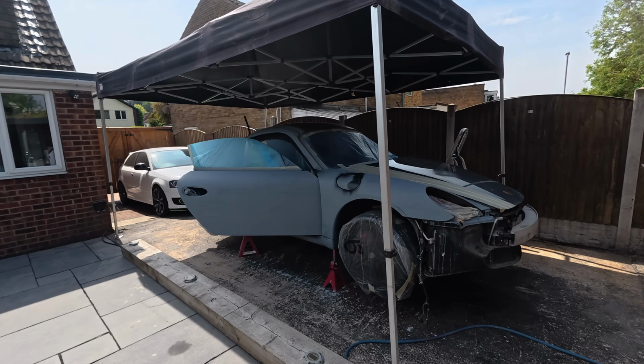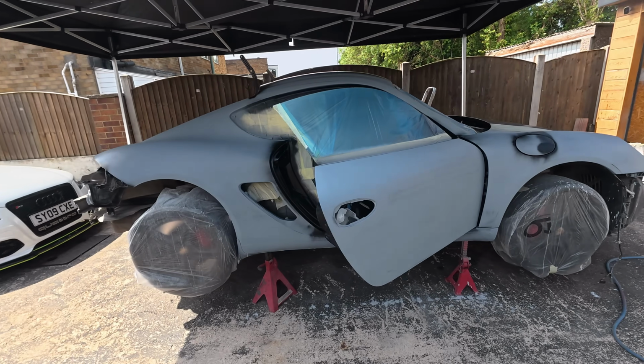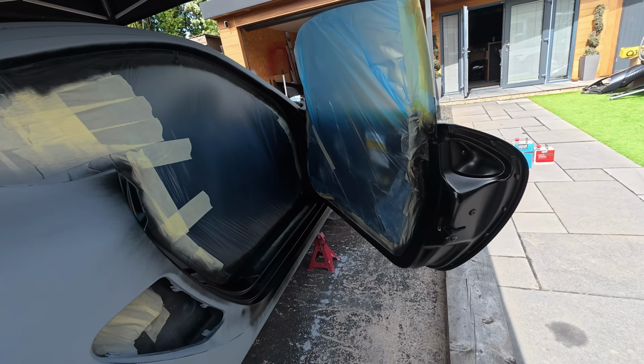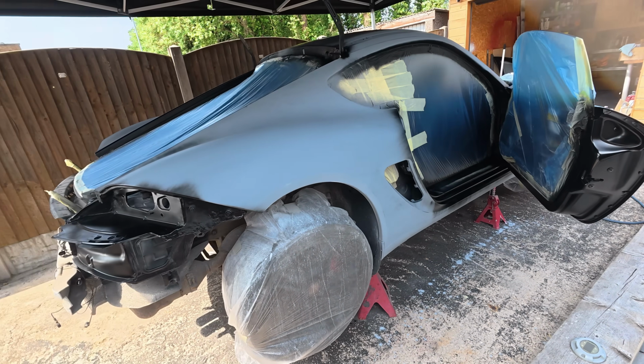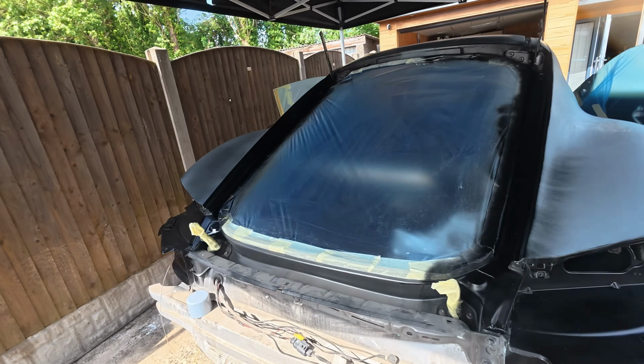Basically what I've done is I've bought some mixable solvent paint, and I've bought three aerosol cans. The reason I buy the aerosol cans is that it's exactly the same paint from the same manufacturer, it's just in aerosol form, and this makes it easy just to do the detaily little bits like this before you mix the actual paint for the gun. Now all this has to be done today.